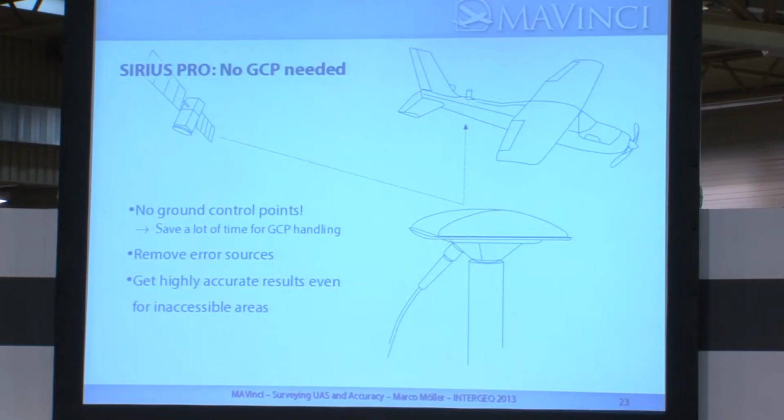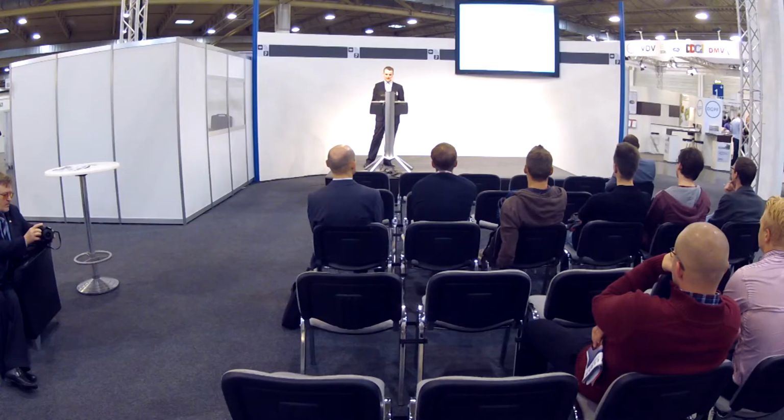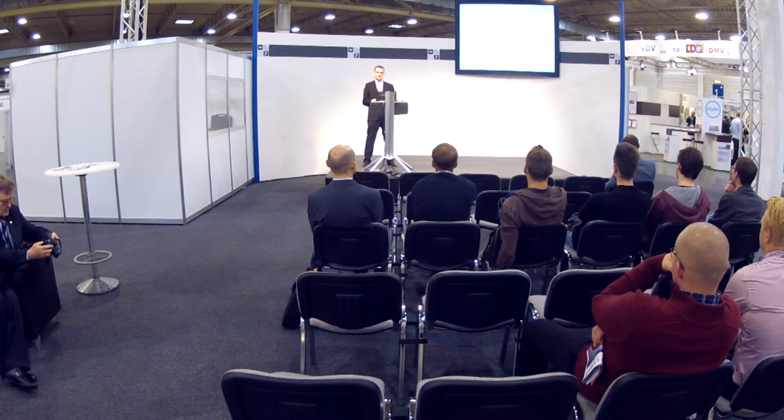What we are doing is we have one reference station, which you need anyway for steering the UAV, and this is additionally an RTK reference station, and it helps to locate the UAV incredibly accurately. By doing this, you get these highly accurate results. Maybe in some places you are not able to place ground control points, for example, if you have quicksand, or you have to make a 3D model of some mining deposit site where you're not allowed to step, so you can't place ground control points over there. But they need accurate models, and it's only possible by doing it without. And we have the solution for this.